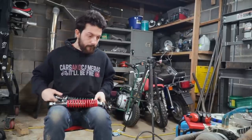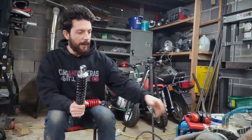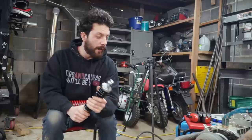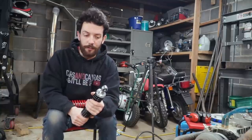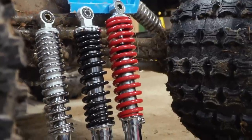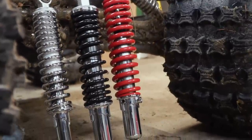So we're thinking we're just going to plop out these chromes all the way around and put in these blacks and see if that fixes our suspension softness issue. But I think it's cool that they sell shocks that are all just drop in to each other. So let's get to it.